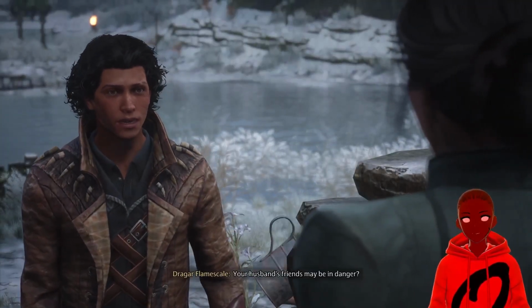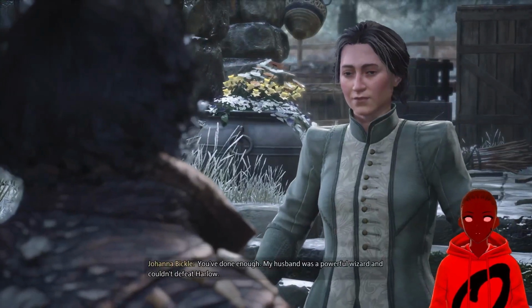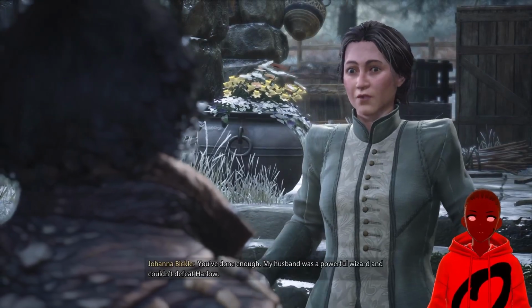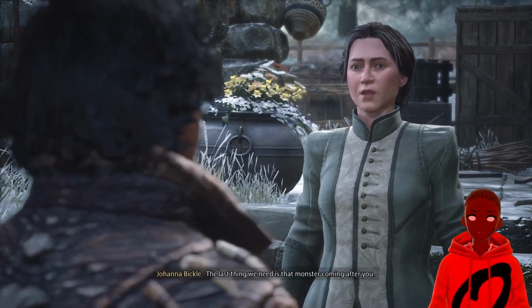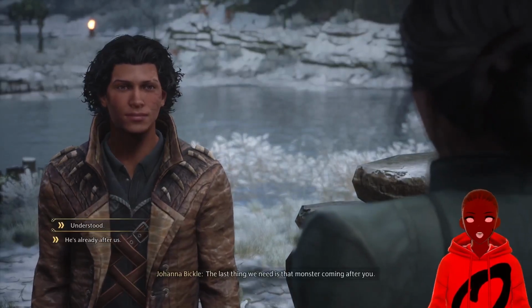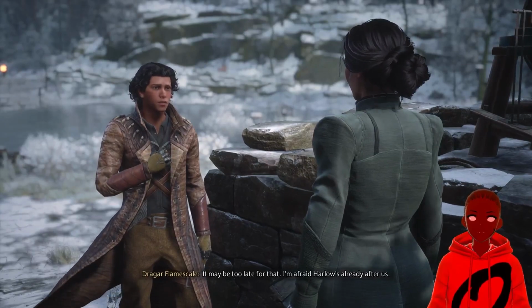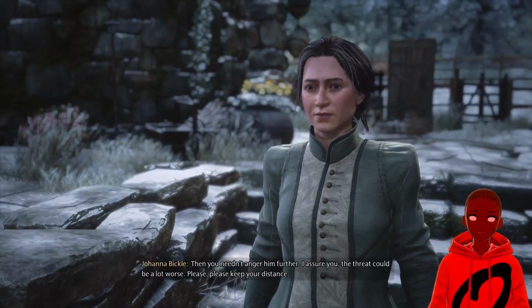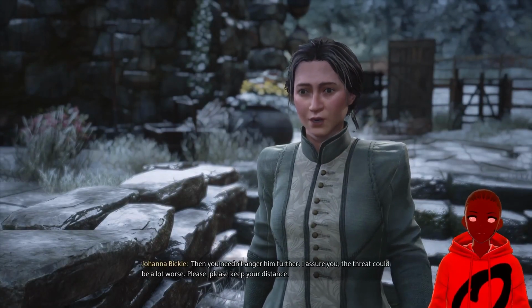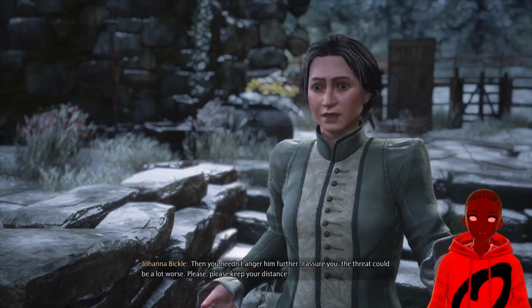Your husband's friends may be in danger. Just as he was. How can we help? You've done enough. My husband was a powerful wizard and couldn't defeat Harlow. The last thing we need is that monster coming after you. I mean, he's already after me. Yeah. It may be too late for that. I'm afraid Harlow's already after us. Then you needn't anger him further. I assure you, the threat could be a lot worse. Please, please keep your distance.